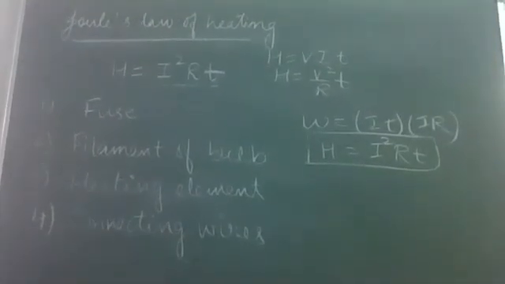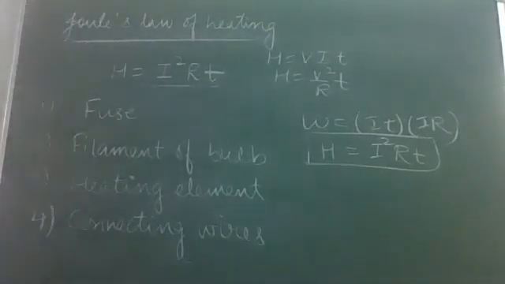So they are connected in parallel. They will get the same voltage, the same potential difference of 220 volt that is necessary for their operation. But since different current flows through different devices, if one stops working, others will not. Whereas if they are connected in series, if one stops working, others will also stop working because they are connected one after the other. Same current passes through them. So they can't be in series.